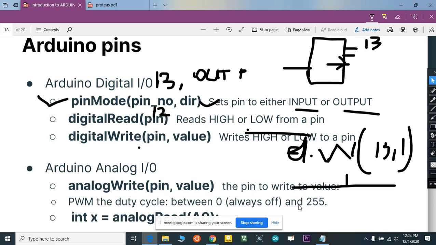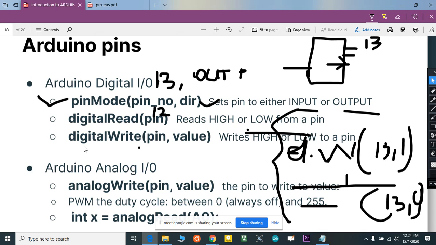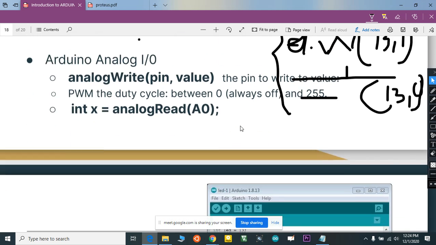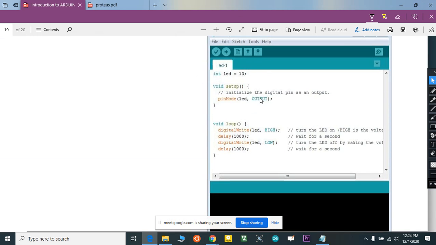After that I need to write digitalWrite with the same pin 13 low. This is the logic we use for LED blinking, and I will explain this code and how to connect and set up everything in my third session. So this is our basic rough structure.